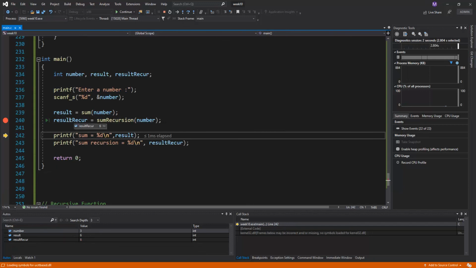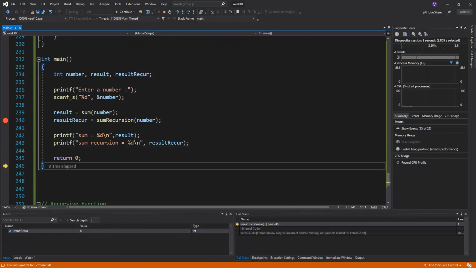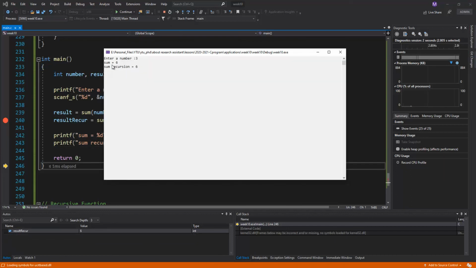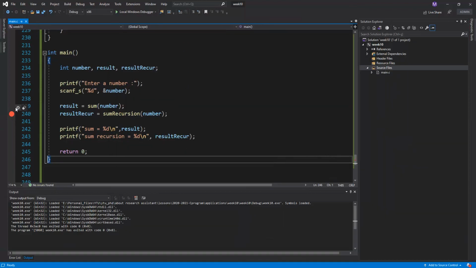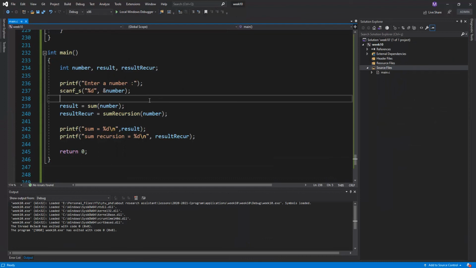And so result recur is equal to the 6 value, okay? And so in the debug console, the summation is equal to 6, but sum recursion is also equal to the 6 value. Okay, and this is how we use the recursion function blocks.